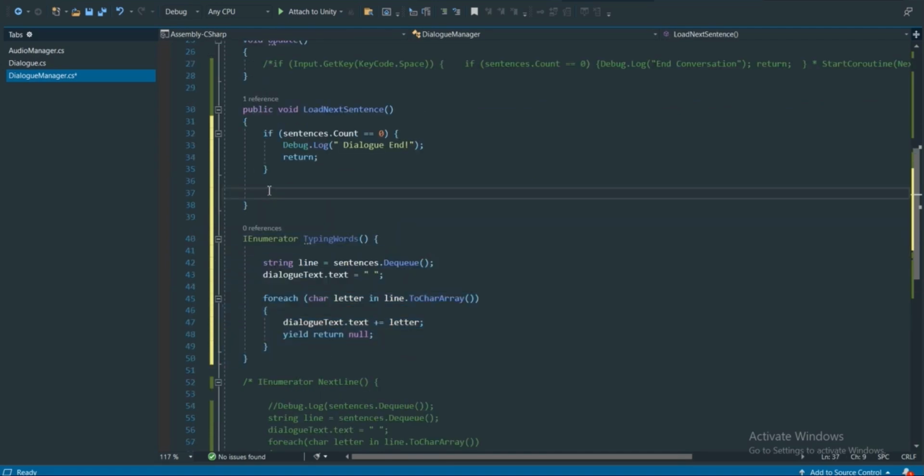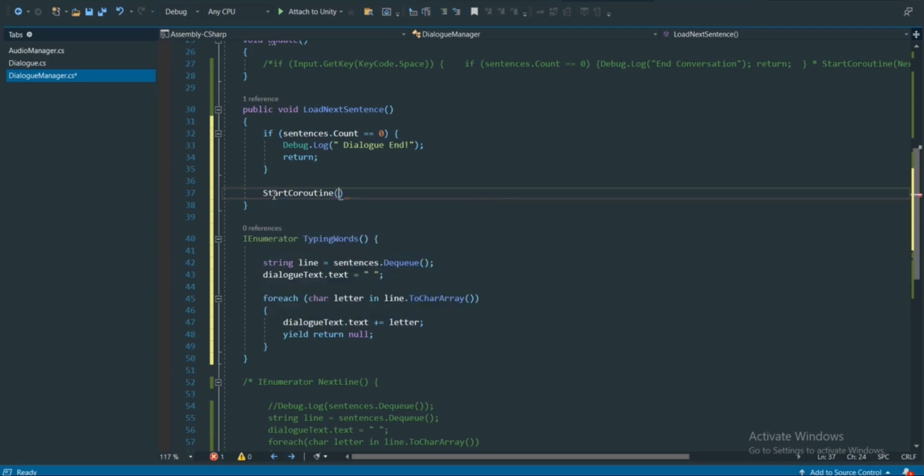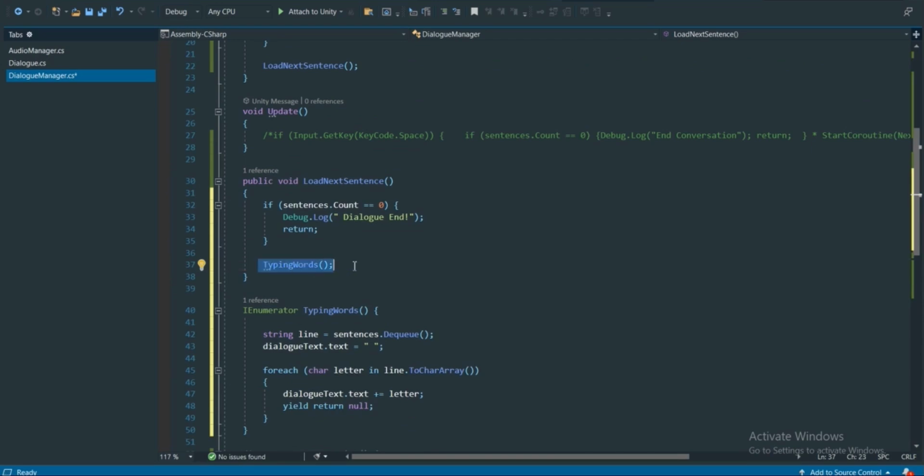So let's call it, and to call it we're gonna use this start coroutine function. Basically normally what we do is just type the function name, which is typing word, and close that off with a semicolon. So normally as we do, but for a coroutine we need to put this function into StartCoroutine. It's a bit weird, but just follow right after me and you're gonna get the hang of it.